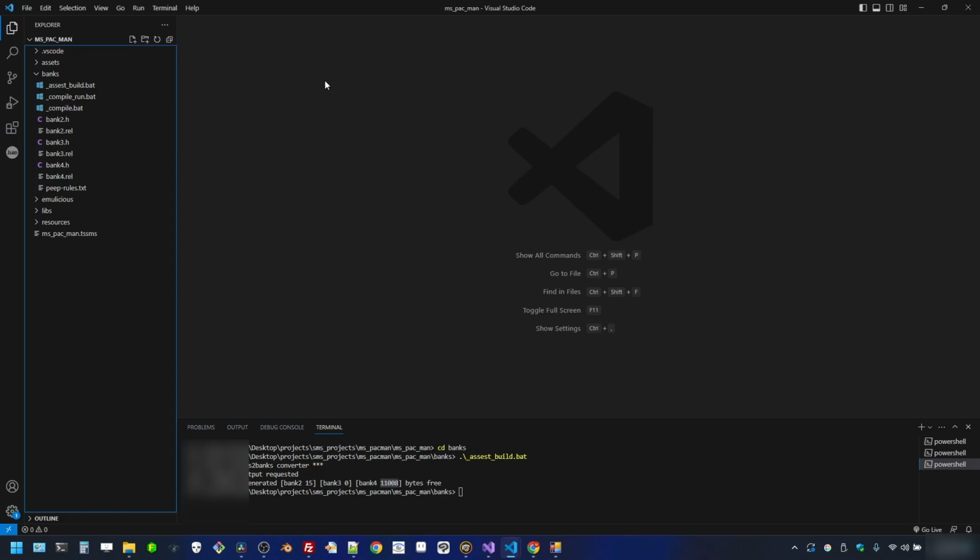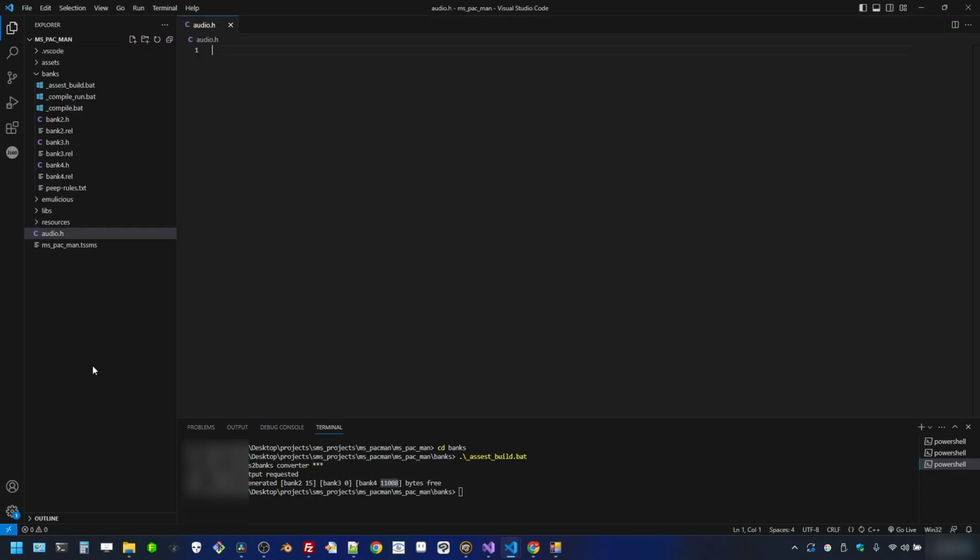And the first thing we're going to bring in is the audio.h file, which is the header that's going to handle running our audio tracks. And then we're going to bring in bonus.h, which has to do with the bonus entity that shows up in the game.